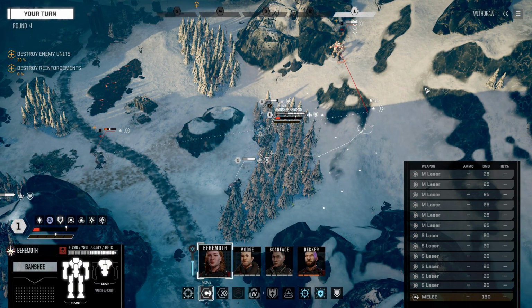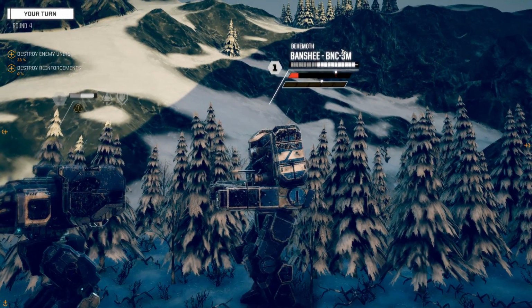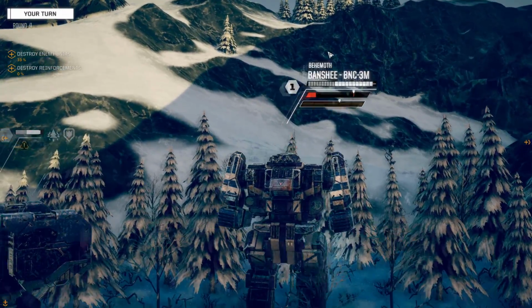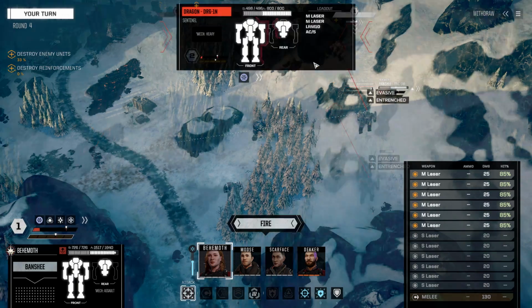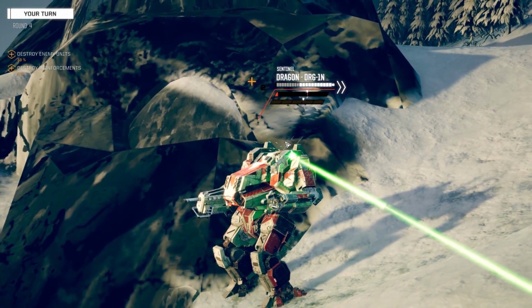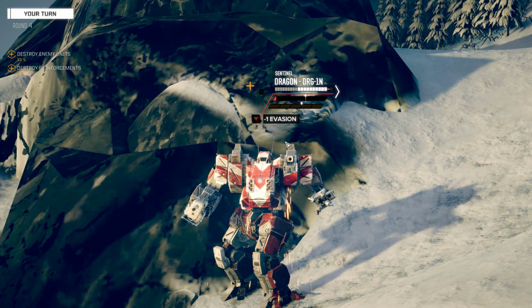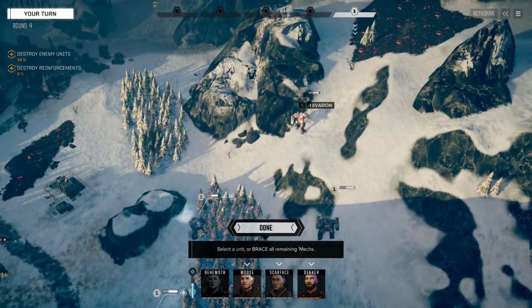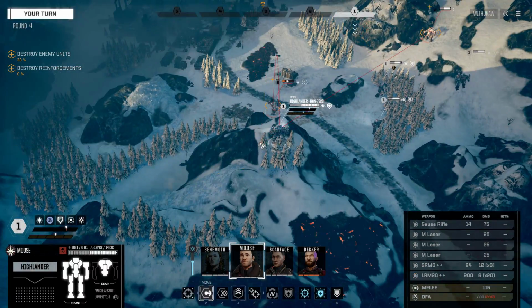We're going to move Banshee up and get a flanking shot on this guy. On the move. Get up there quicker. There we go. And just get a shot. Affirmative. Really, we need to get her into punch range in order to get all these small lasers on target. But, whatever.